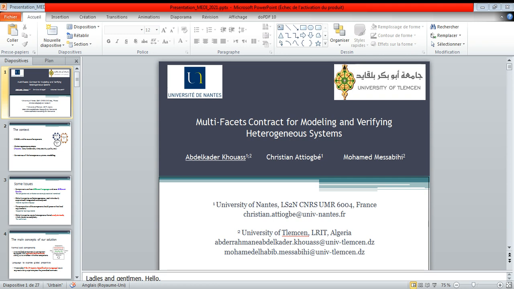We have addressed different problems in this work. The first problem is the components are coming from different languages and cover different facets, so the composition is not straightforward. We need to put the components in certain form so that they could be composed. This means the need for normalization.